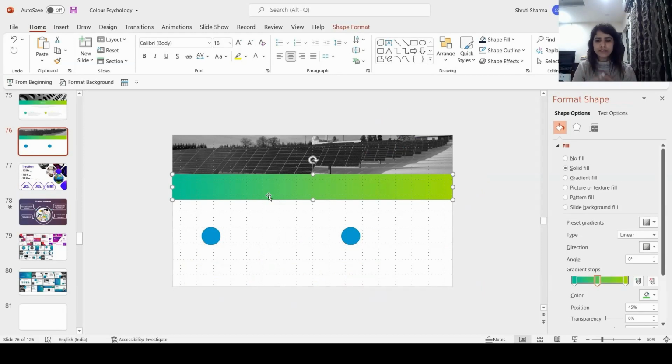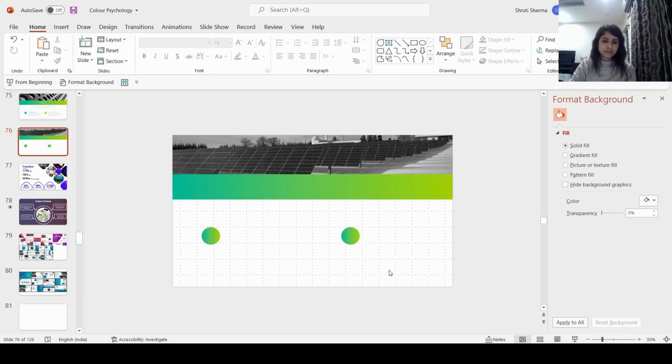I've created gradient in this box. Now to put the same gradient in these 2 circles, all I have to do is click on this brush, Format Painter, and click on the shapes. That's it. And I have my slide ready. How simple was that? I think it took me 2 minutes to create something like this. Once you get the hang of using gradient, trust me, it is not going to take time. In fact, I think these things can make your slide look really, really nice.